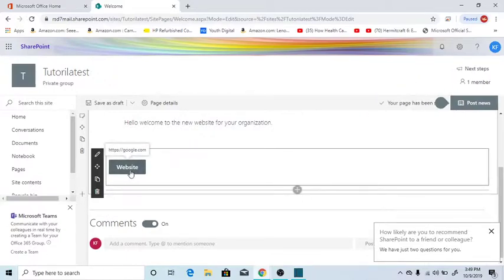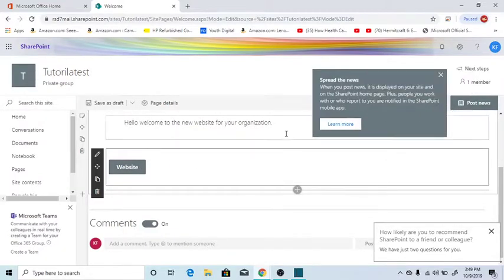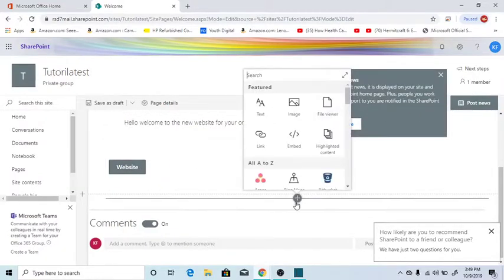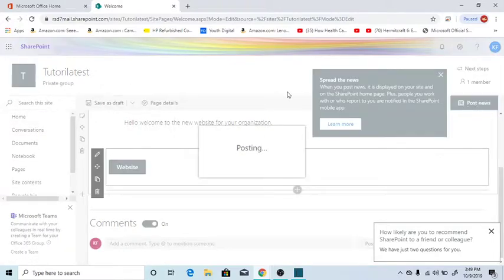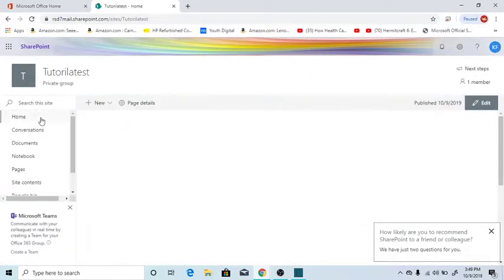Once we get everything working, you can click on it and it'll be all good once we publish. And other stuff we have is we can embed content, an image, and also put on a file. So that's what we're going to go on to next, is how to create a file. So now what we're going to do is post this real quick, or save as draft.